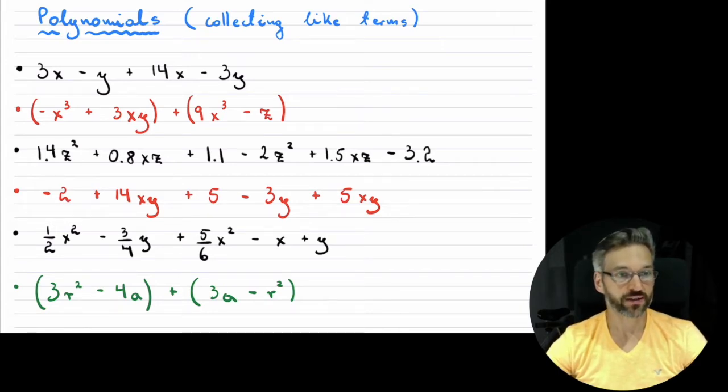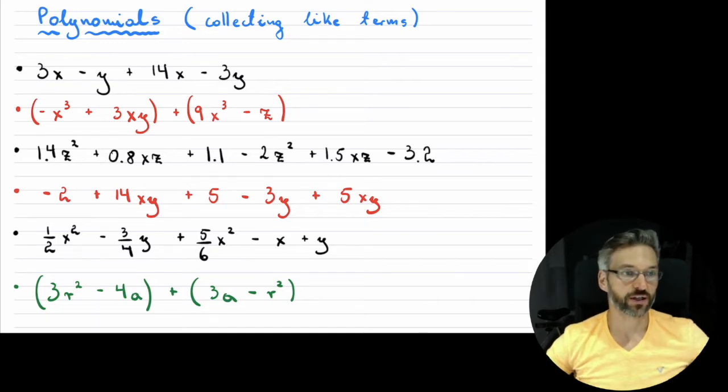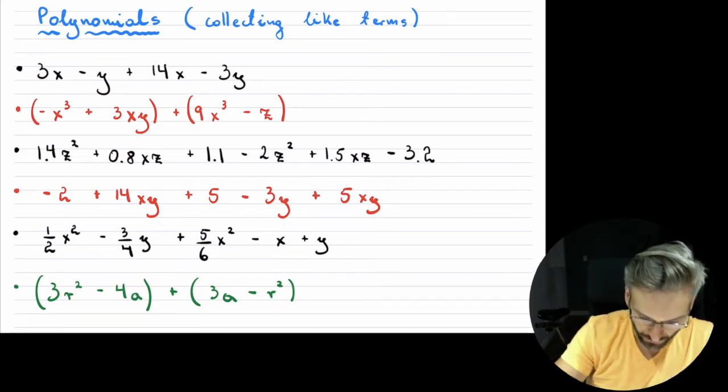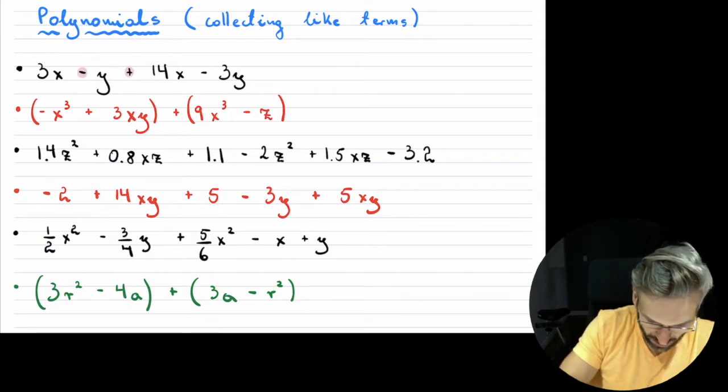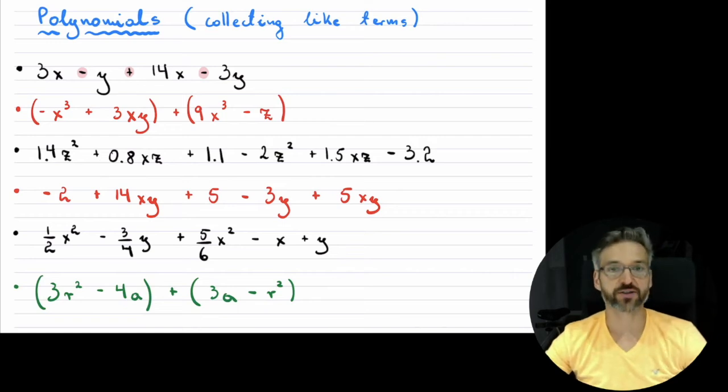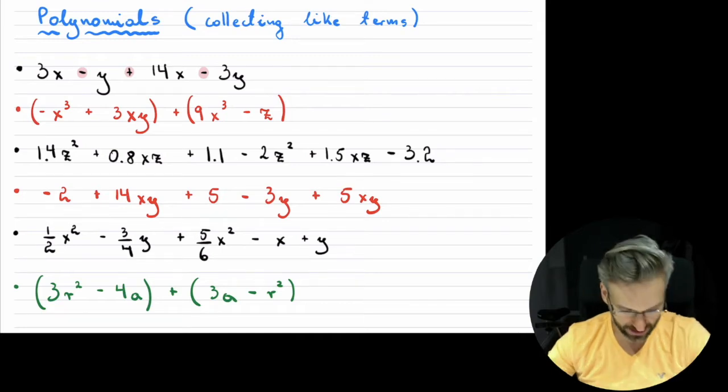So the first one that you have, notice that in terms of a polynomial, we actually have four terms. Remember that when you are working with various terms, they are separated by additions and subtractions. Now, if you throw in brackets, it makes things a little bit different, but if you remove the brackets, then all you're looking for is just additions and subtractions. The key thing is we want to be able to collect like terms, and those like terms have to have the same variables and exponents on each of those particular terms. Okay, so let's get started.